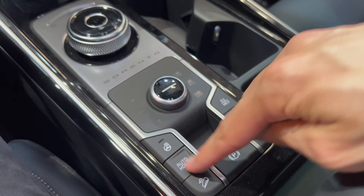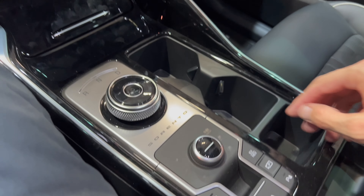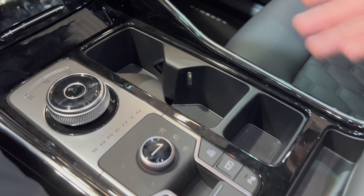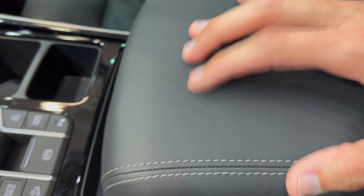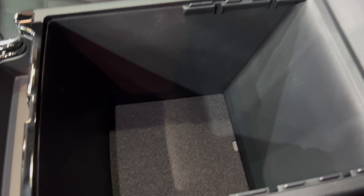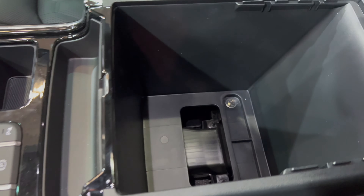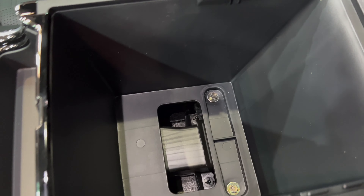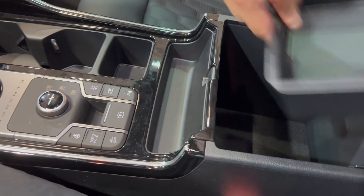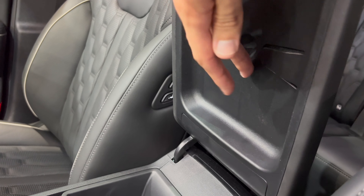The symbol lights up when your phone is on the wireless charger. You can close this up. Unfortunately there's piano black everywhere - don't even need to mention all the cons of that. Over here you have the gear selector showing park, reverse, neutral, drive - the Sorento branding is a nice detail but still piano black. Then of course you have eco, sport, smart, snow, mud and sand drive terrain modes. You also have heated steering wheel, auto hold, downhill assist, electronic parking brake, parking sensors and cameras, hybrid and electric drive modes. Adjustable cup holders with rubber mat, and another cubby - would have been cool with a shutter but they didn't add one.